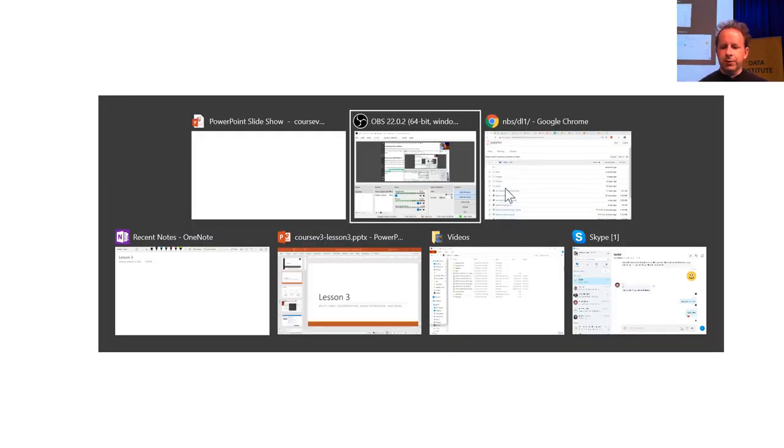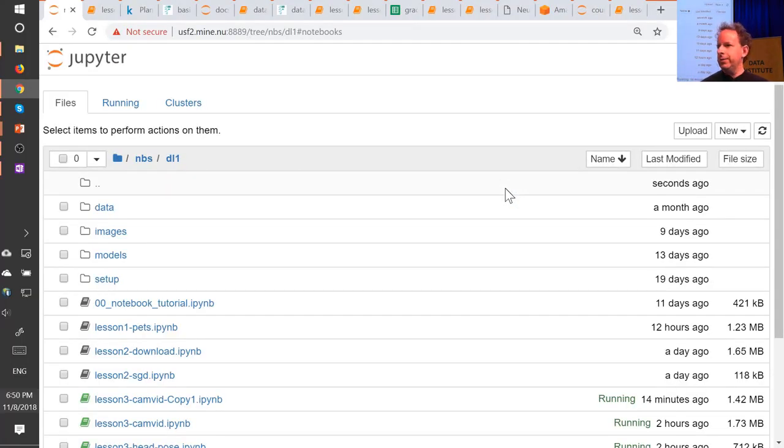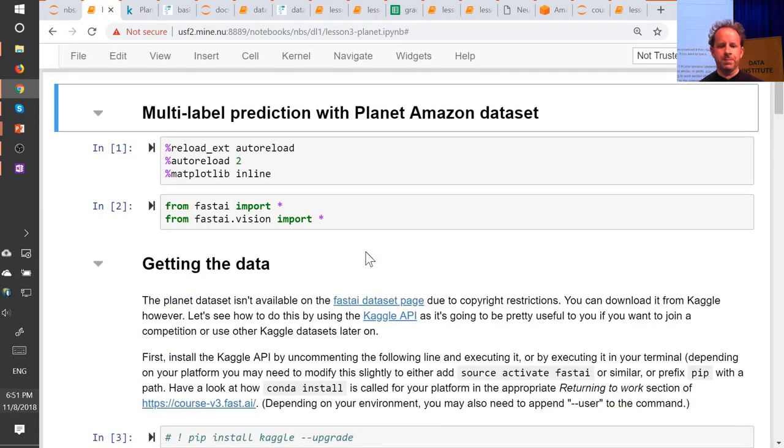Really nice to see what people have been building in terms of both web apps and just classifiers. What we're going to do today is look at a whole lot more different types of model that you can build. We're going to zip through them pretty quickly, and then we're going to go back and say, oh, how did all these things work? What's the common denominator? All of these things you can create web apps from as well, but you'll have to think about how to slightly change that template to make it work with these different applications. I think that'll be a really good exercise in making sure you understand the material.